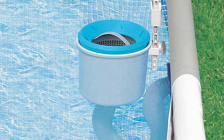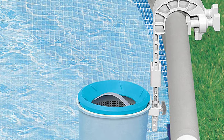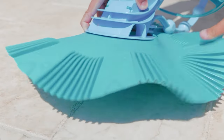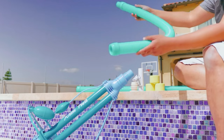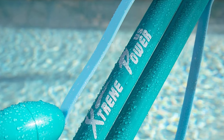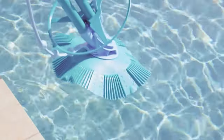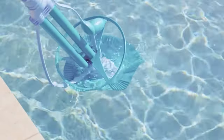Our pool is 14 by 30, so we don't have an elaborate pool or spa area. We're very basic pool users, and we've owned several other automatic pool cleaners over the years. None of them have worked well, and we've had to replace them. This year, we decided to try another brand because we had read a few good reviews about it. What we found with Stream Power US was a pleasant surprise. The first time I used it, I took it out of its box and was impressed. It was easy to set up and didn't require any power. The cleaner's suction power was great, and it looked nice and took up very little space in our pool.